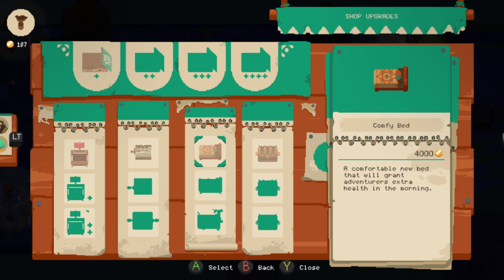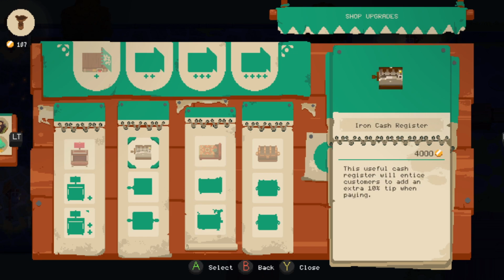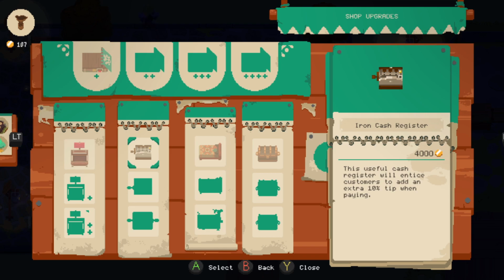Okay. The bed, comfortable new bed. Grant adventurers extra health in the morning. Such a good bed, you'll feel protected after sleeping in it. Sweet dreams are made of gold. Feel protected even in the hardest dungeon. The comfort will be with you always. I can only guess that this gives you some type of buffs for sleeping properly or something.